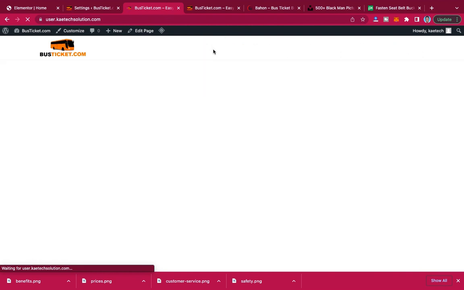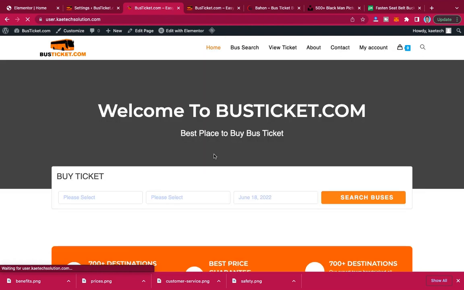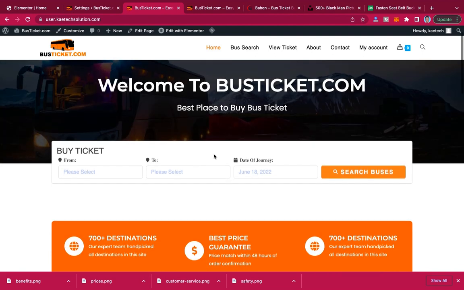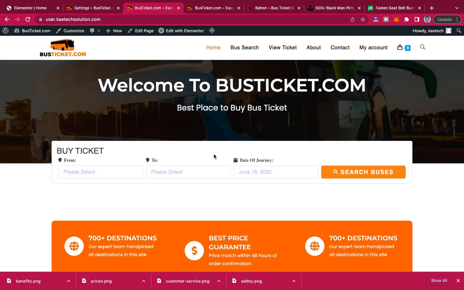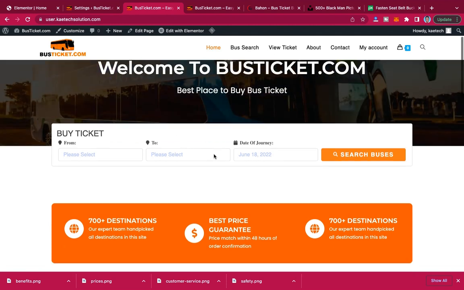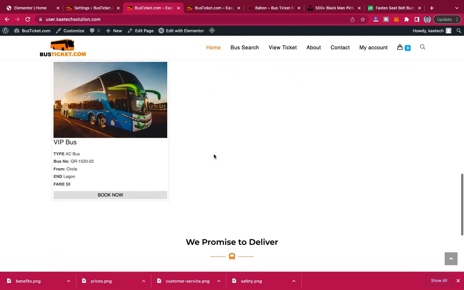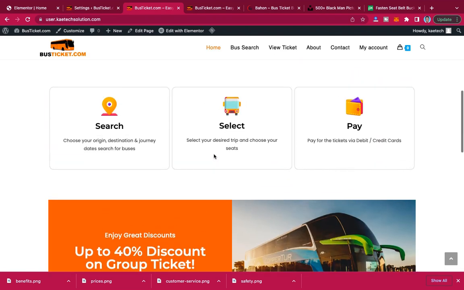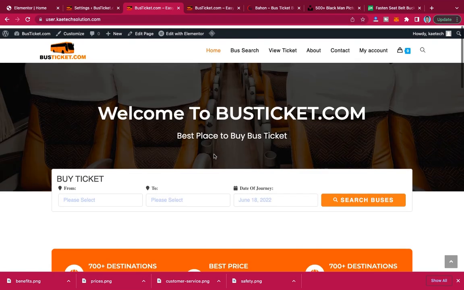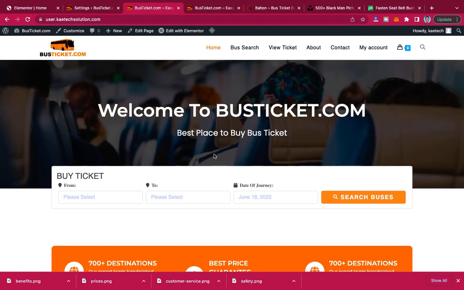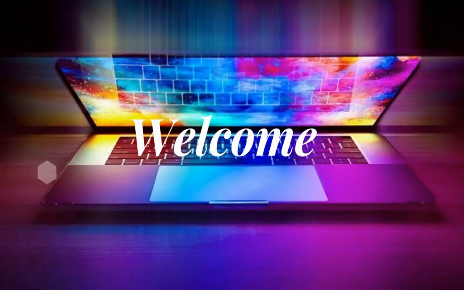Now of course I'm going to show you how you can make the system work. Maybe I will not be able to show you everything, but how you can integrate this kind of ticket software into your website to make your website function and work very well. You can do this for your own company, or for your client or any other company that you find yourself working for. So without wasting much time, let's jump into the designing and customization of the whole website itself.